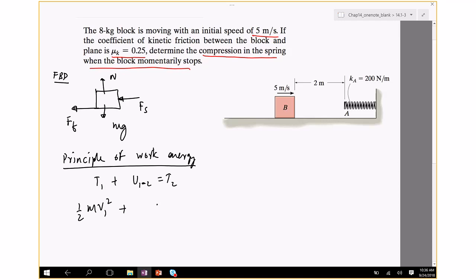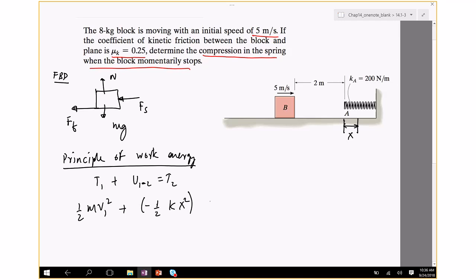In this case, the spring is a linear spring, so I can just write minus half Ks. Let's say that the compression in the spring is x, so I can write minus half kx square. It's negative because the work done by the spring is negative. For S2, the final displacement, it is x square. The initial displacement is S1, which is in the normal state, which is 0. It's unstretched.